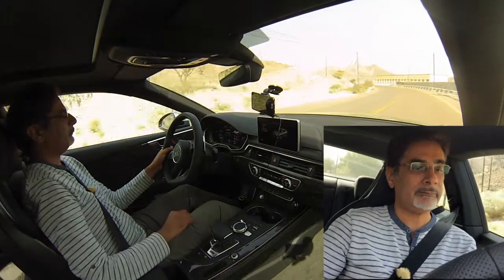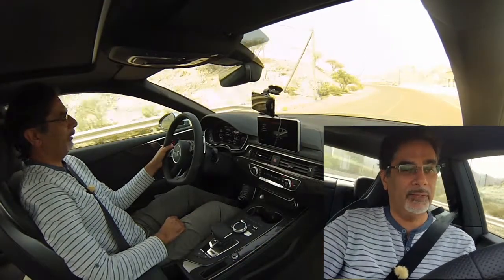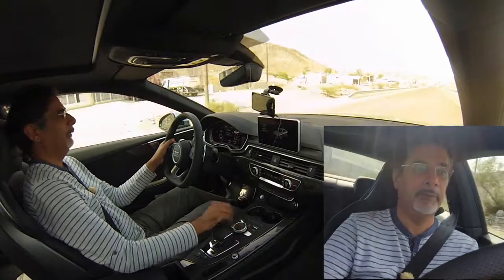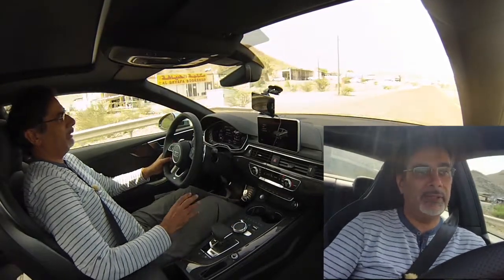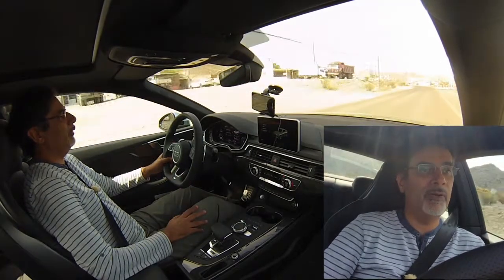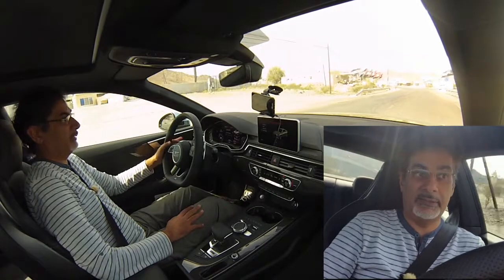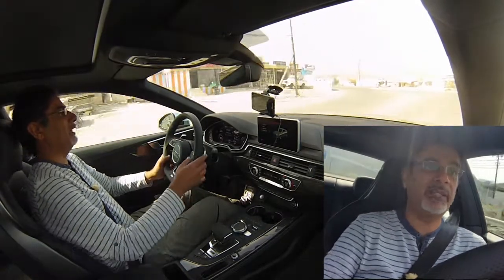And I hope that goes into, okay, there you go, full automatic. And we'll go back into my preferred mode, which was individual mode. So there you go. For the money, to be honest, it's coming in at slightly less than things like the BMW M4, so at that point you've got to say it's a car that's definitely one to put on the short list, because it's there or thereabouts.